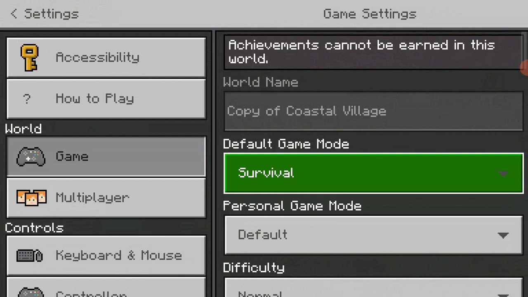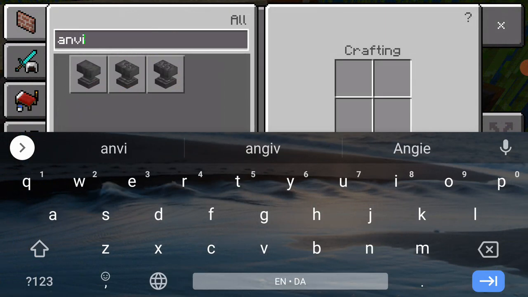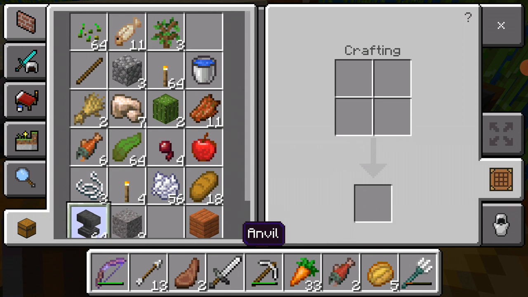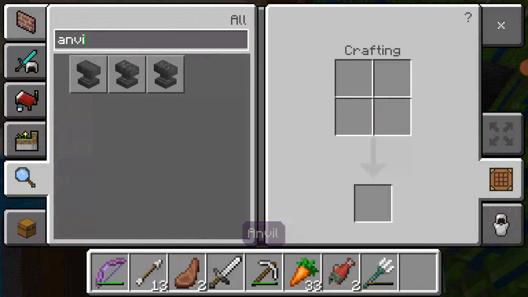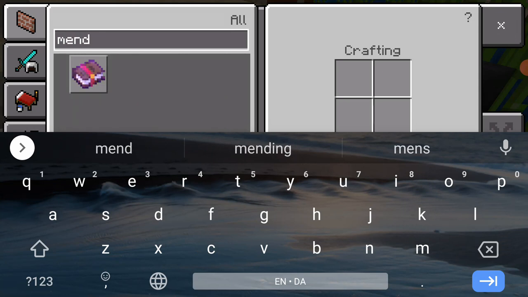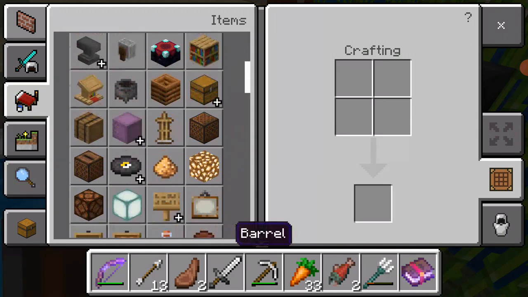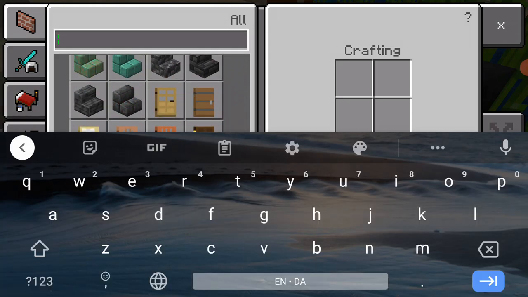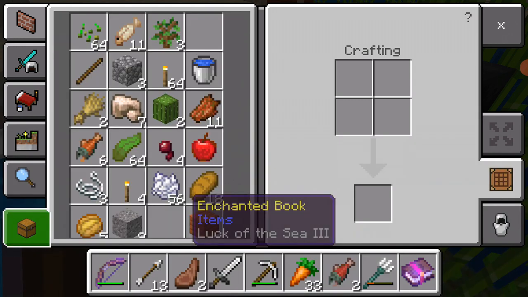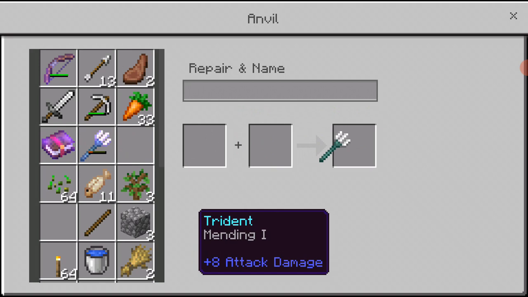I'm gonna actually go in creative mode, and now let's enchant it. So search anvil. Like this and this. Let's place it there. Let's get rid of that. Let's search mending. Of course, there's nothing better than mending. Okay, all of those strange little experimental things are gone. Okay, that's good. Let's search luck of the sea. I hope I can put it on my thing. Luck of the sea doesn't go there.